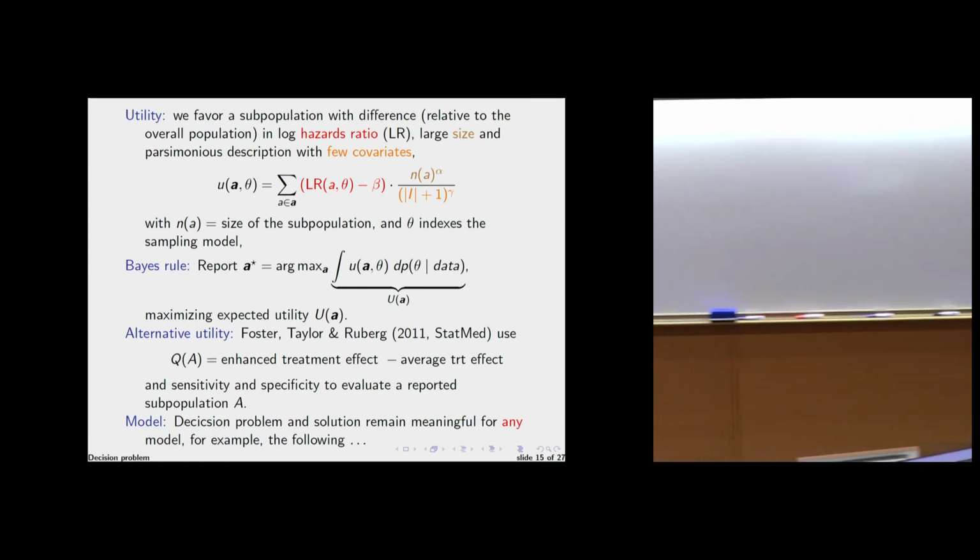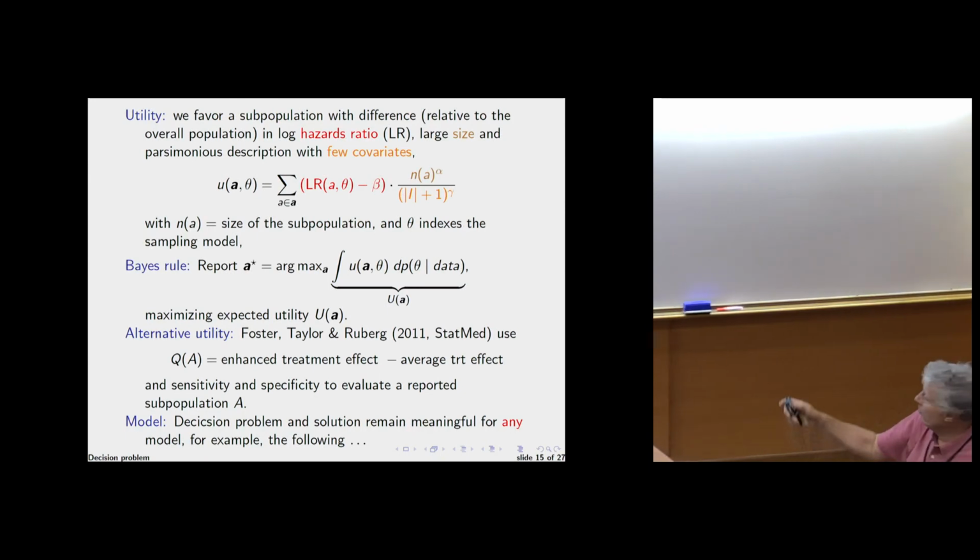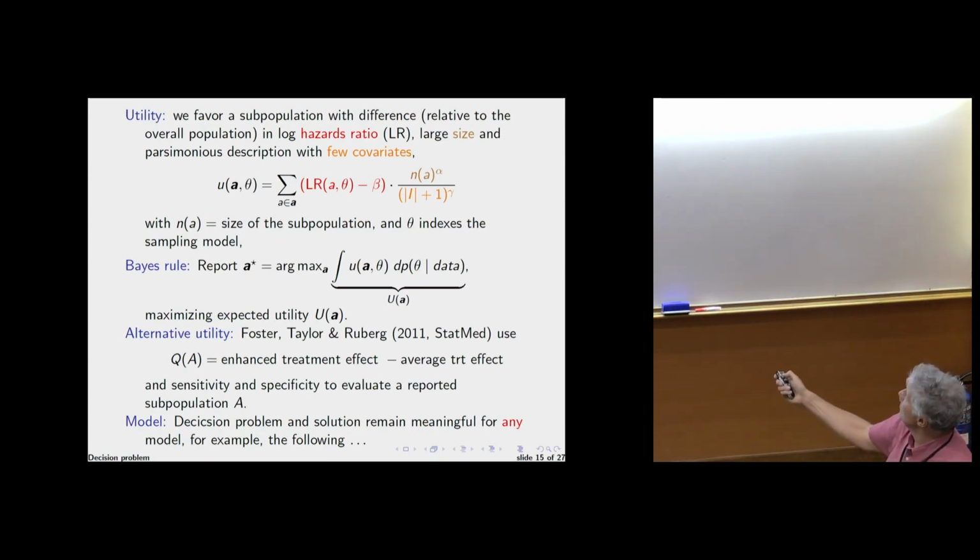The cap I is the set of mutations that I need to describe my blue squares. The fewer mutations, the happier. That's why the cardinality of cap I is in the denominator. If you use 2 mutations and disease type, this is a 3. If you use 5 mutations and disease type, this is a 6, plus 1. Don't ask me why we have the plus 1. We don't really need it.